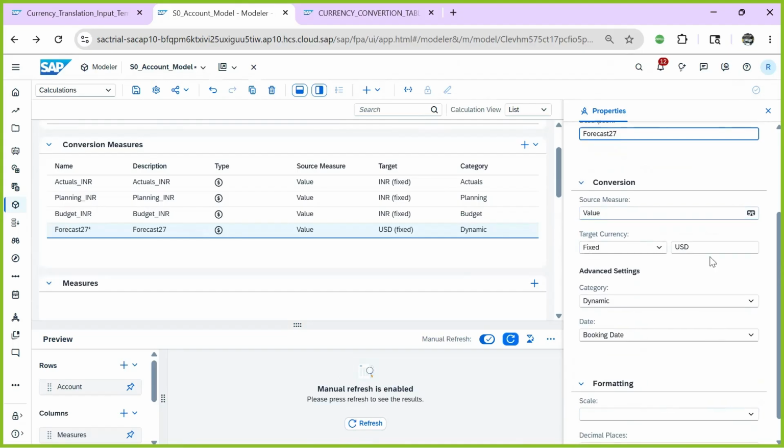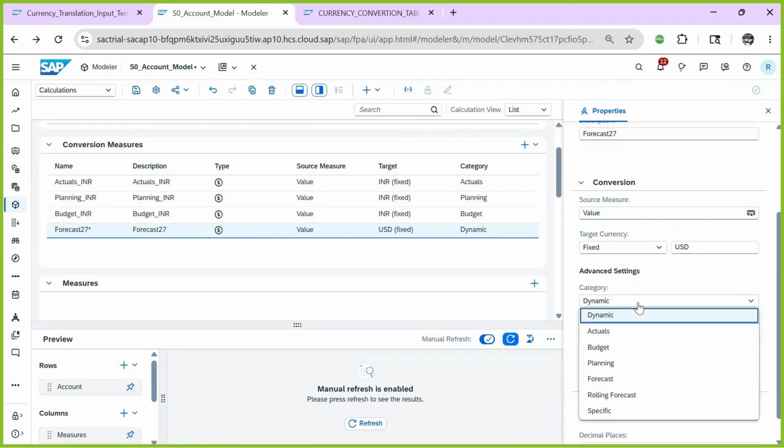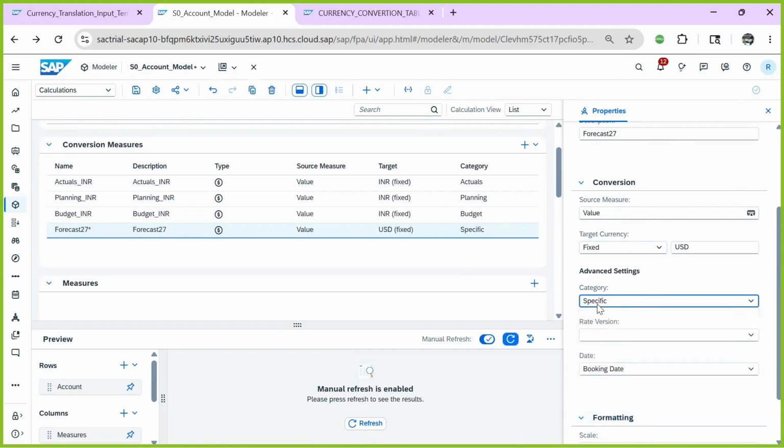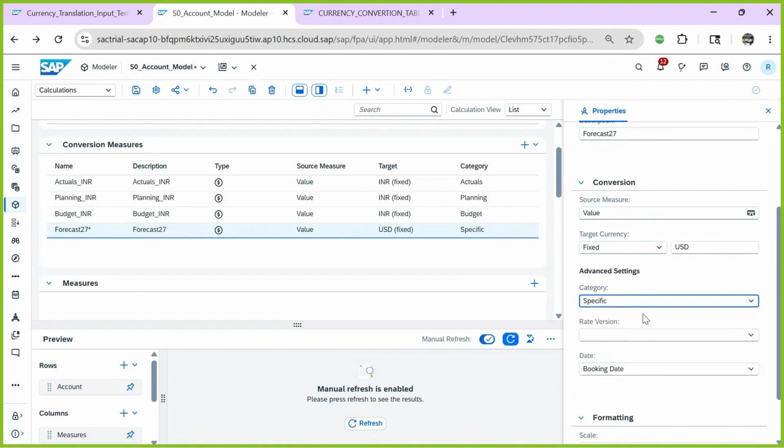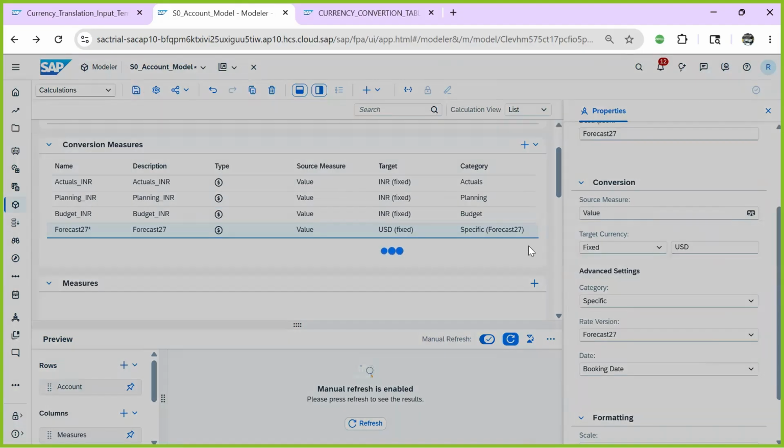And within this, let's make this category specific, because we have created a separate category, your forecast 27. We don't have actual, budget, forecast right now, so we have a separate forecast one. For this, we'll take this as a rate version, and for the rate version, I'll specify forecast 27. Right? Now click on save.